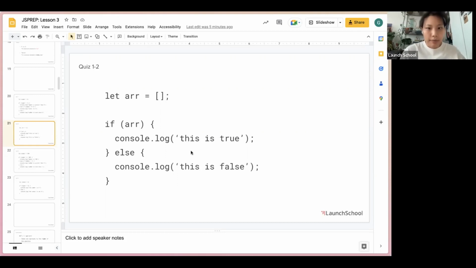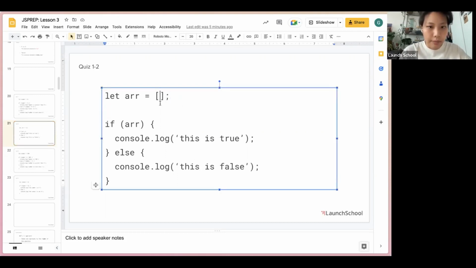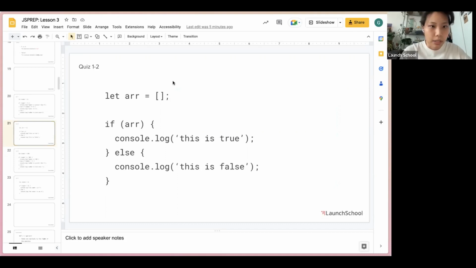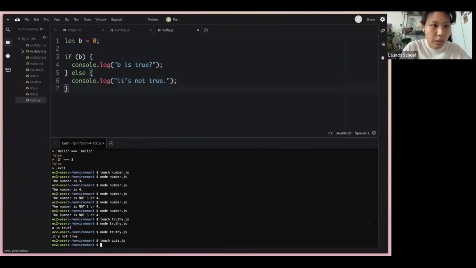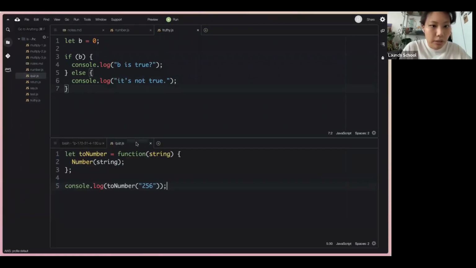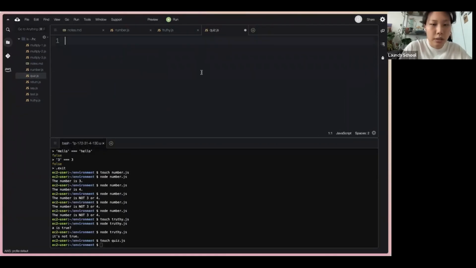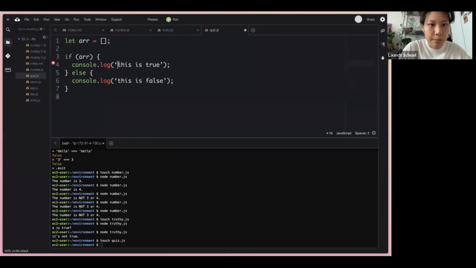Okay, so let's see what we've got here. I'm going to paste this example in and save the file. So what's going on in this code?